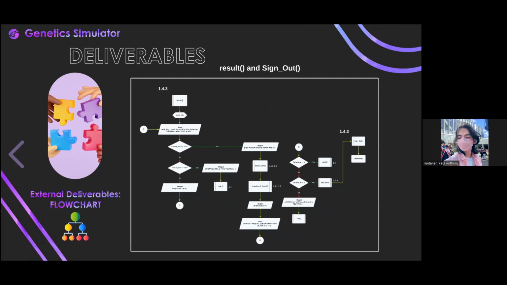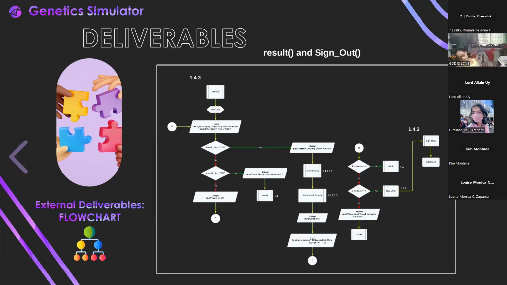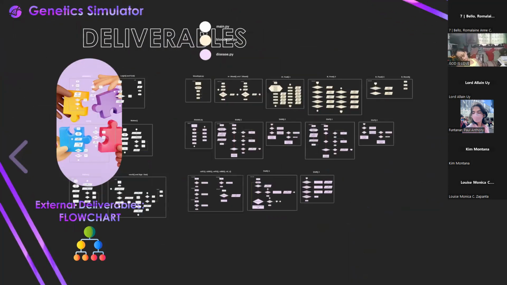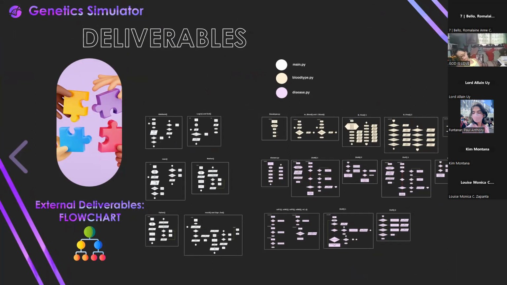If yes, the R and B result functions will be called, which will show the results, and the user will then be asked whether to go back to the main menu, which will call the main function, or go to sign out, which will call the database function. And this summarizes the program flowchart of our program. Thank you for listening.